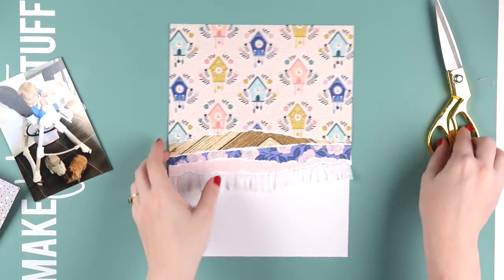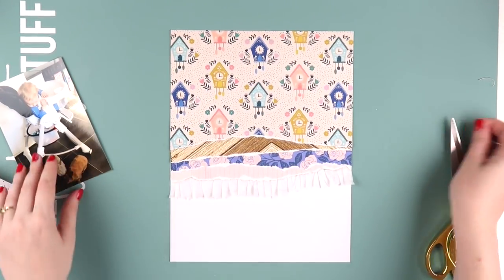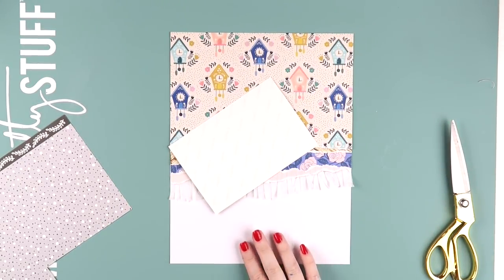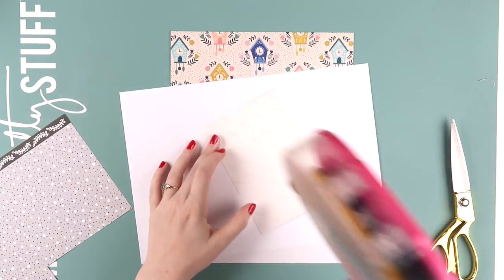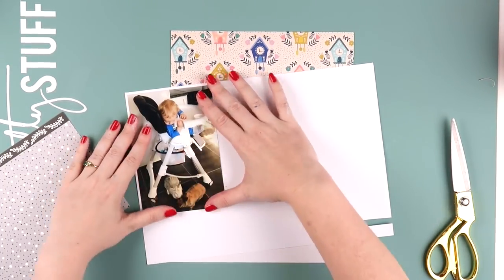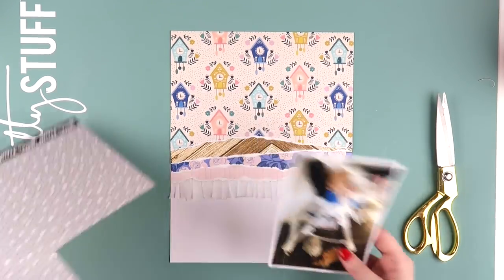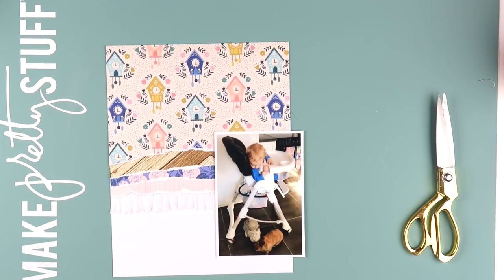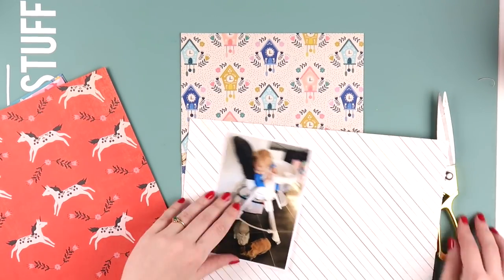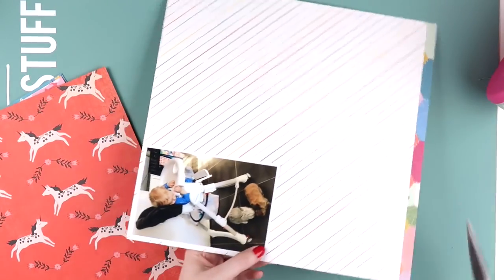The trick with the tissue paper ruffle is to use double-sided tape and not glue, because it doesn't work well with glue. I've made a big layering background — I've almost made my own pattern paper background. I made sure to combine papers that went well together color-wise. Because I had that busy background, I felt I needed to mat my photo with a white outline, so I stuck it on a piece of loose white cardstock.